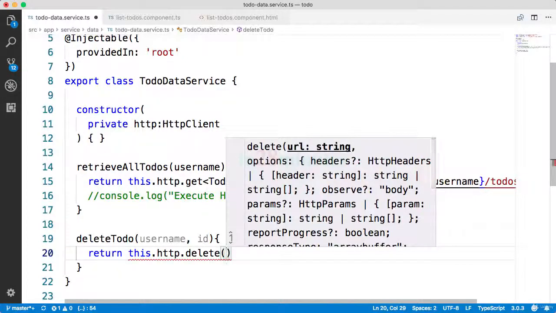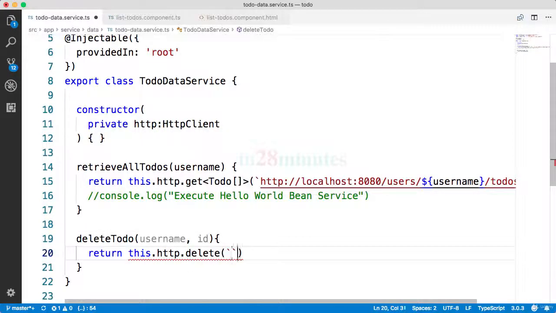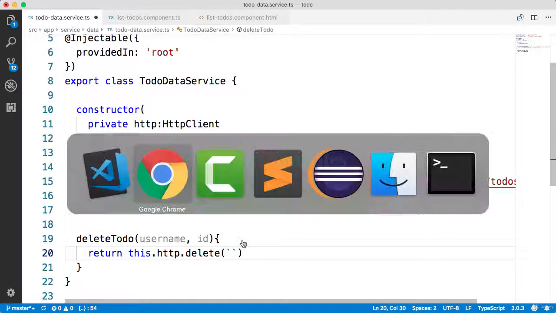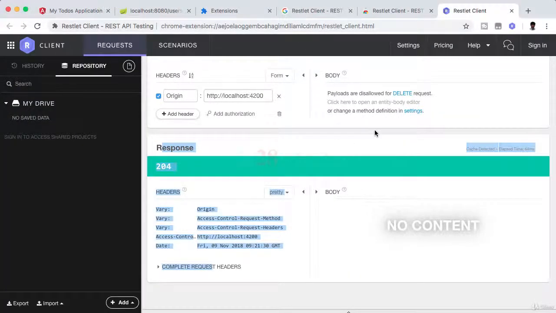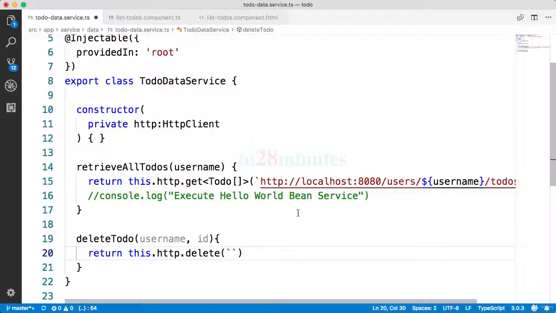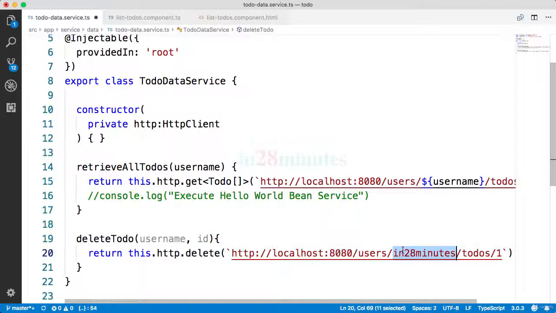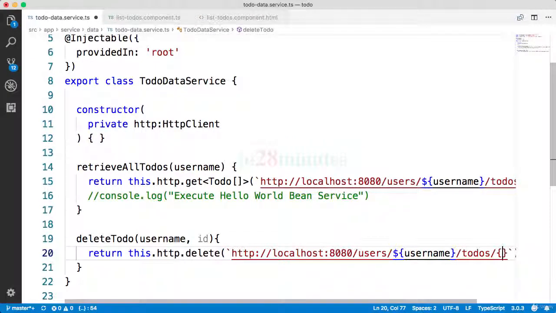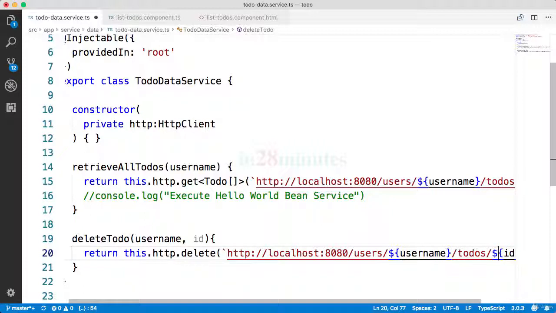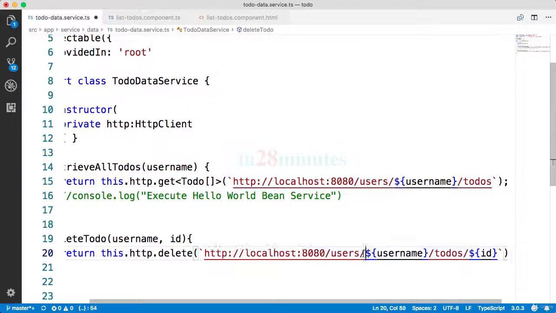And what is the URL that you would want to call? Let's use the same ticks. And the URL which we would want to call, let's copy it from the RESTlet client because that was a successful execution for us. Let's take it from here. So users, instead of this, it should be dollar username, and instead of to do's 1, we need to send in ID, dollar ID. This dollar is very, very important. Make sure that you have a dollar in both these places. So the syntax is this, and you'd see that it's highlighted. So if I'm making use of the variable in this string, then you'd see that it's highlighted.